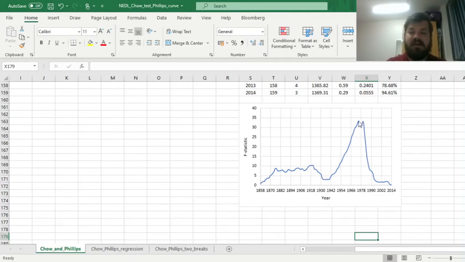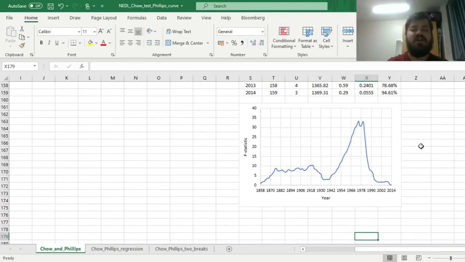Most notably, there are spikes in 1970s that probably correspond either to the stagflation episode that actually was very instrumental in the academic criticism of the Phillips curve. Phillips curve predicts that you cannot have very high inflation and very high unemployment at the same time, at least in the basic, simplistic elaboration of the Phillips curve. So maybe that's when it did break down. And we also have minor spikes after the First World War, so maybe something changed later on.